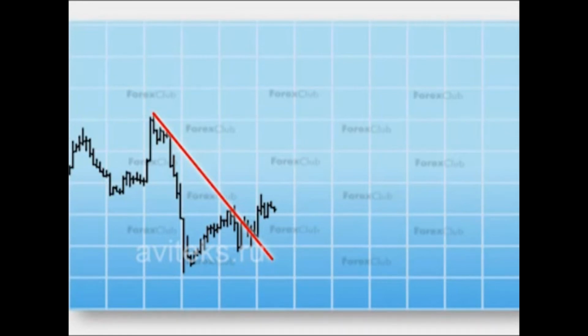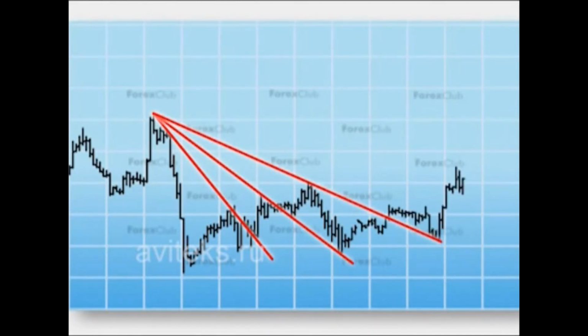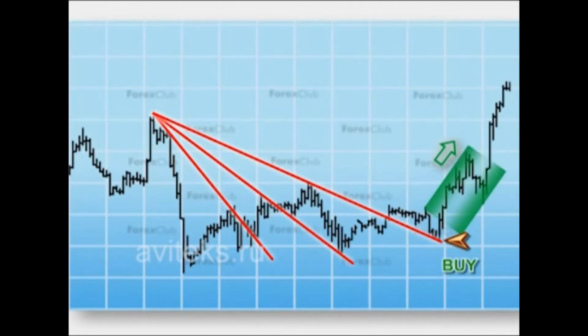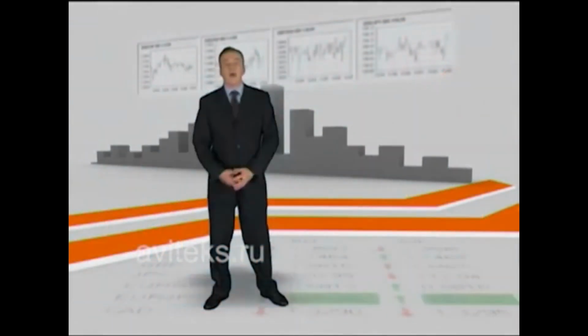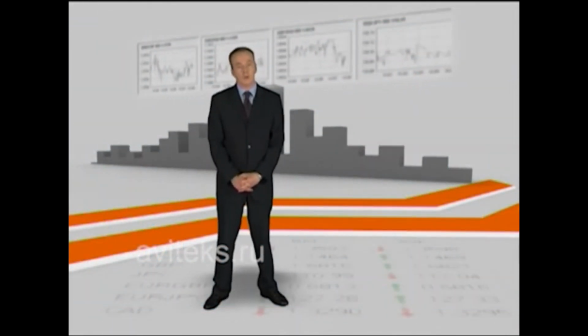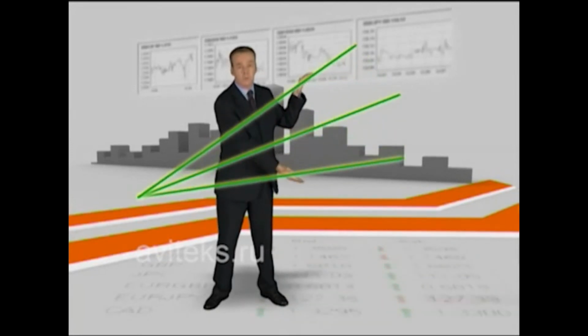So what you do here is plot a new resistance line, which price breaks through, and then falls back, giving us a new support. You plot a third resistance line, and when price breaks out of this, it usually signals the beginning of a new uptrend. At the top of the market, the breakout of the third fan line signals the beginning of a downtrend. It comes as no surprise that this is called the fan reversal, because the three trend lines look like an open fan.